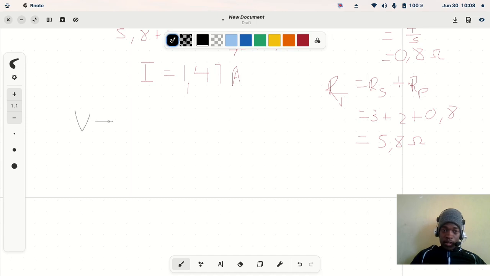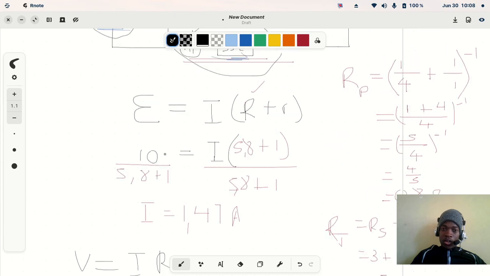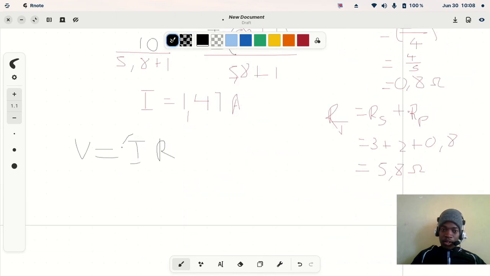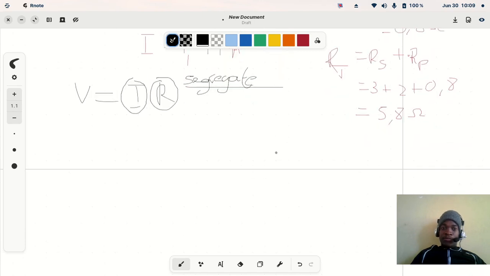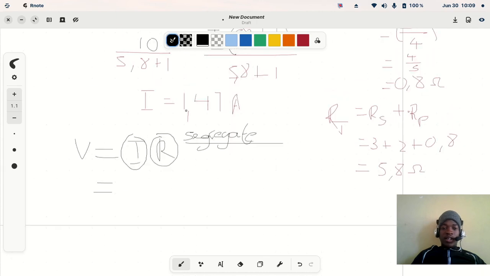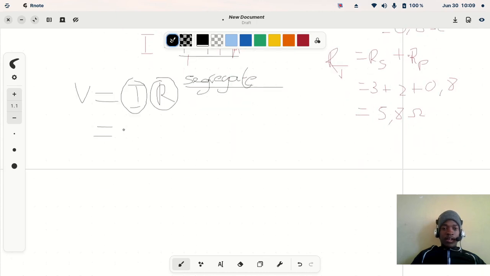We know that V is equal to IR, but now we're going to have to segregate things here, because remember that V is calculating for the external circuit. So if I'm using this, I'm going to have to put in a current for the external and a resistance for the external. We have to segregate. We have to be quite xenophobic here. We cannot use people from the foreign land to work for us. What we know about the current is that it's the same. We actually have the current from before, so that's the 1.47 that we had earlier.